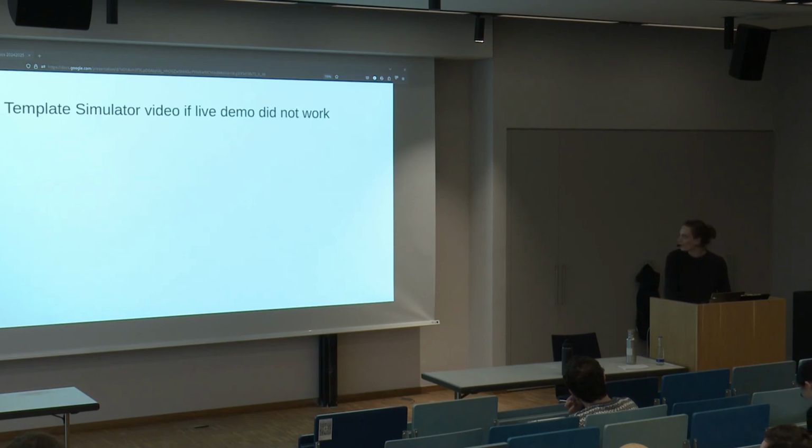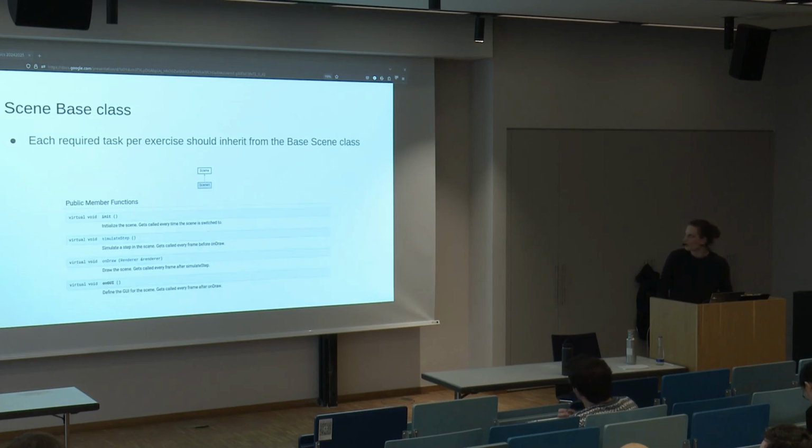Okay, I have a video here which we should skip because it's just a backup. Essentially, this will also be described in the guide, but I just want to highlight it once again. So we have a base scene class, and then essentially for each deliverable that is within a programming exercise, you're supposed to subclass from that scene, and then you have methods that you can basically override to implement your specific simulation logic on simulation, on rendering, and how to interact with the GUI, but more about that in the guide.